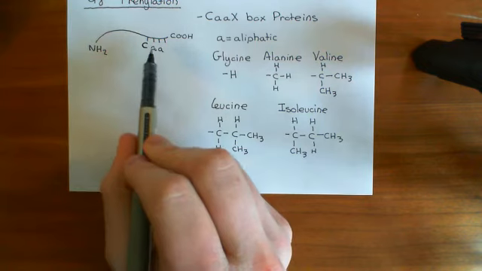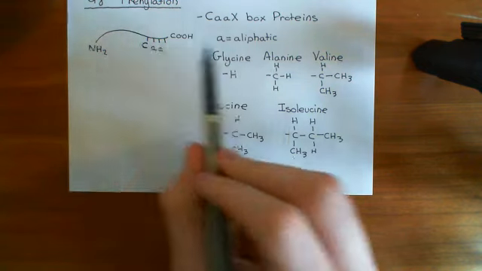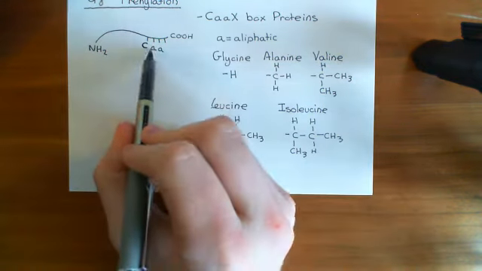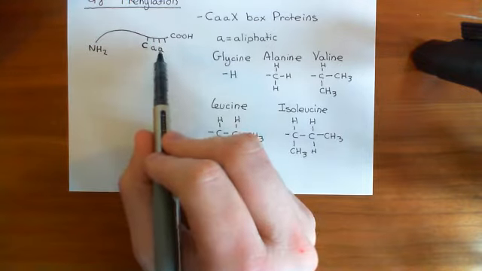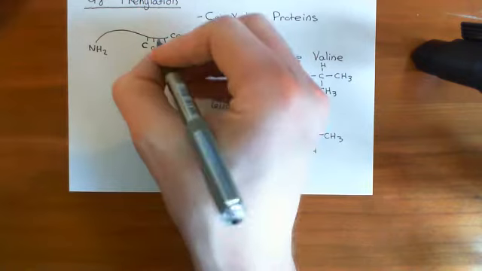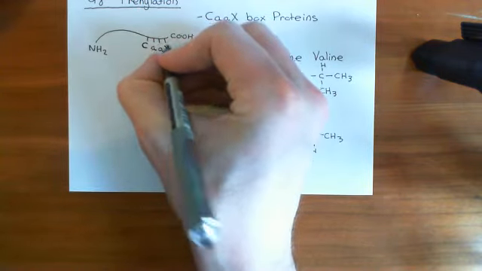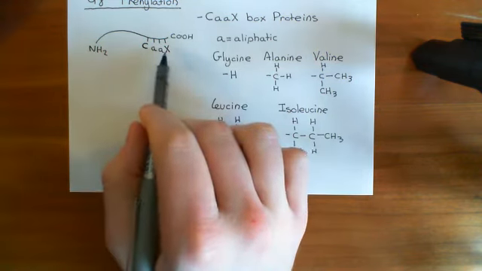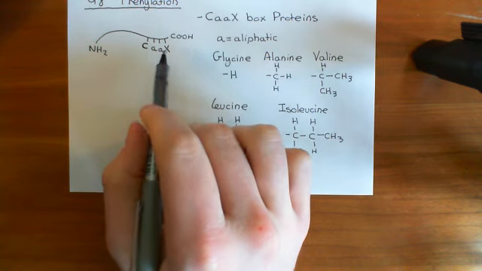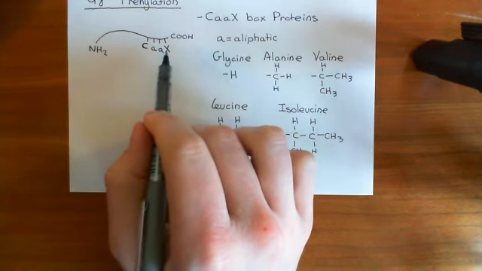And they don't have to be the same. It's not the case that you pick one and then it has to be here and here. It just has to be an aliphatic amino acid followed by another aliphatic amino acid. And then the final amino acid is coded X. Now, what does X stand for? Well, X isn't the single letter amino acid code for any amino acid. What X will determine, the amino acid that you have in position X, it will determine which prenyl group you actually get added on.